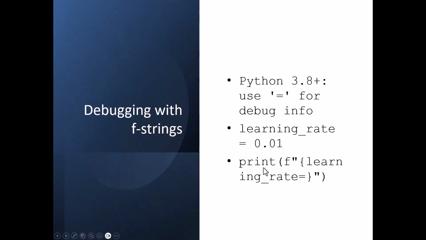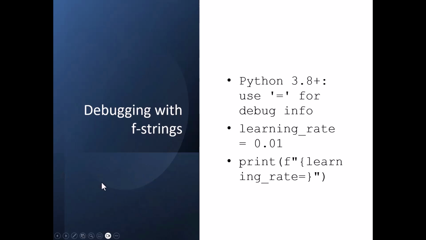So if you are issuing this print statement f learning rate, then this is the debugging information. If you need to debug, then you put this equal sign.